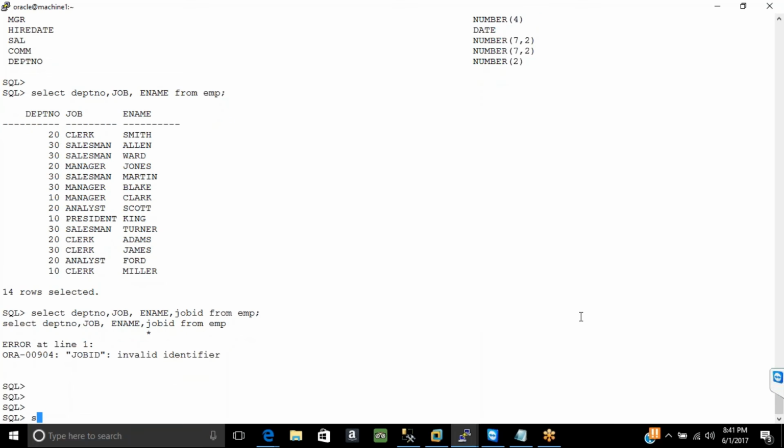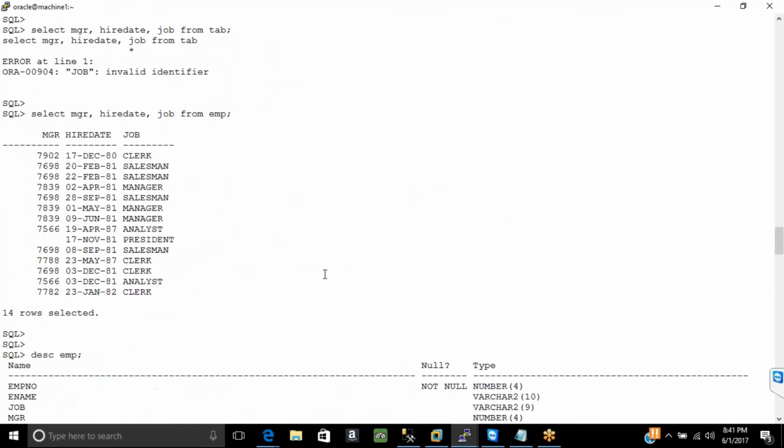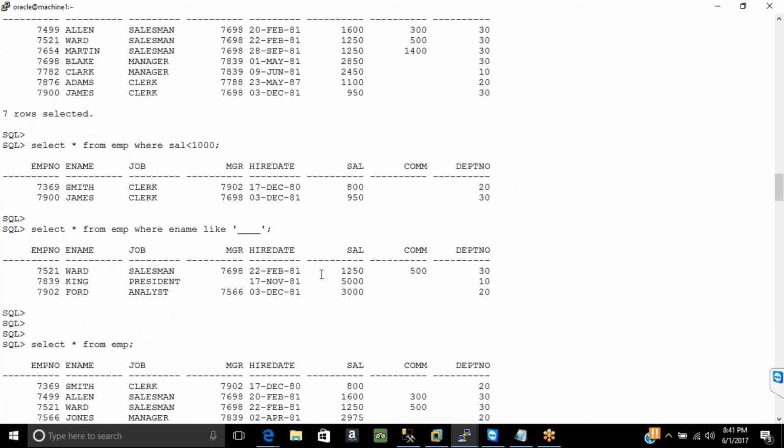Okay, so we are working on the percentage function, how to fetch specific information from the table, right? So where, salaries, all these conditions. After this query is right, then you have to specify the condition, what condition you're looking for.